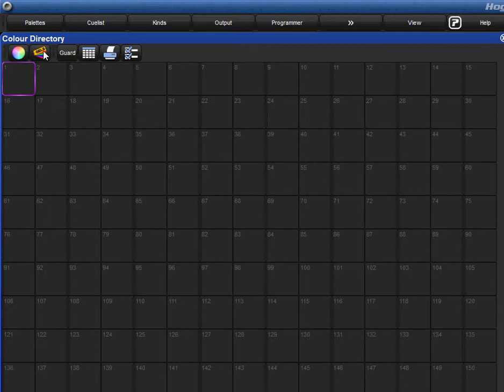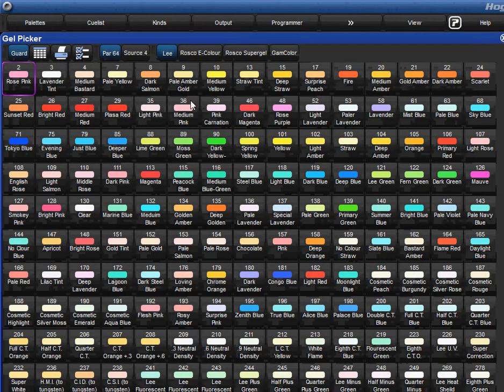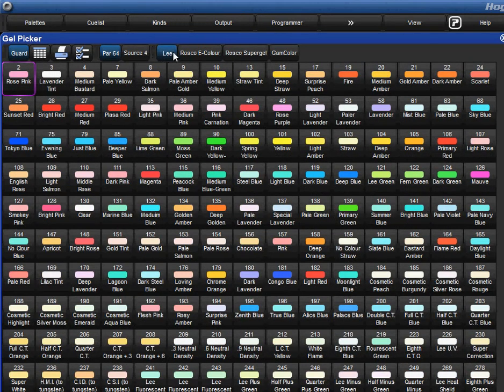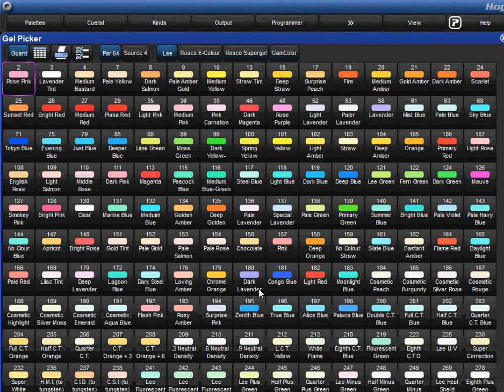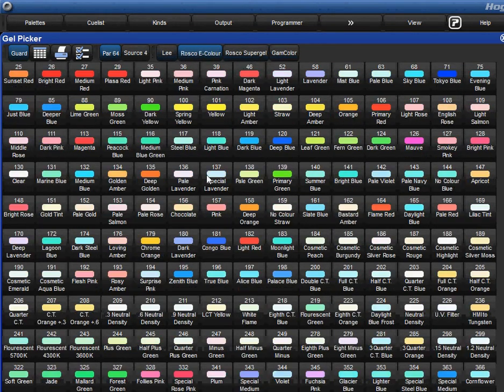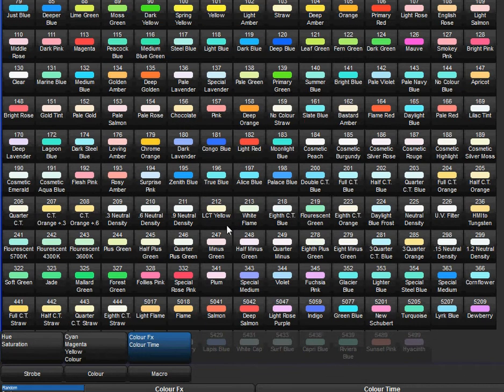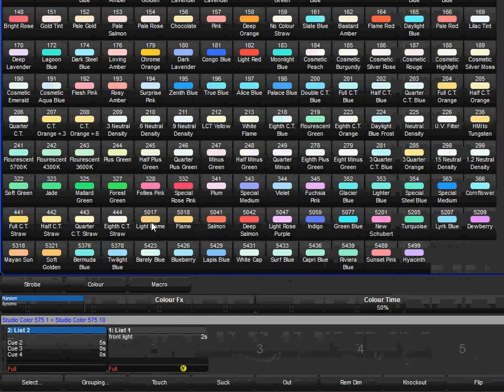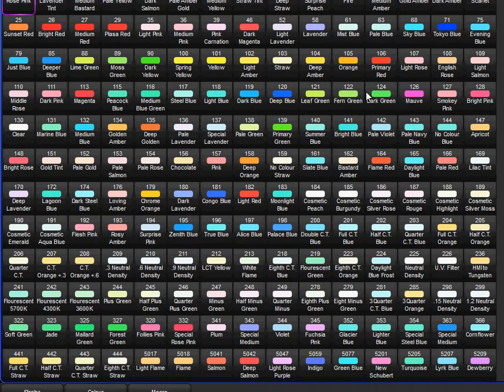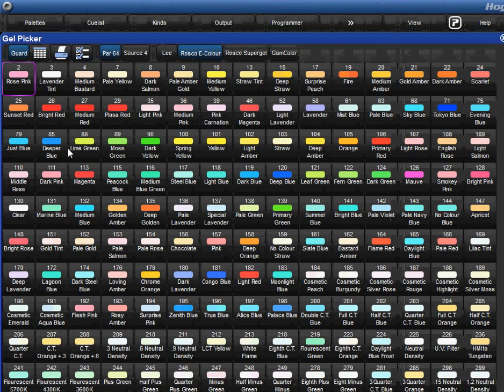Next to this palette, if you look here, you see like a color swatch. Hey, guess what? Here's your colors. Here's Lee. Here's Roscoe. Gam colors. Let's say I want Roscoe 80 to be my color for this fixture. Fixtures 1 through 10, make sure that's what I've selected. Okay, yeah. It'll actually show you what it can get, at least. What was it, Roscoe 80 that I wanted? Well, it looks like the closest I can get is 85, which is the deep blue. Bam, selected it.